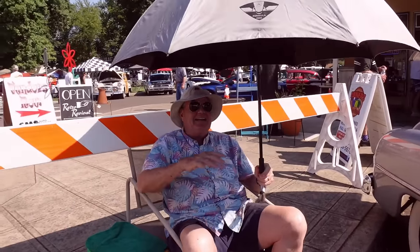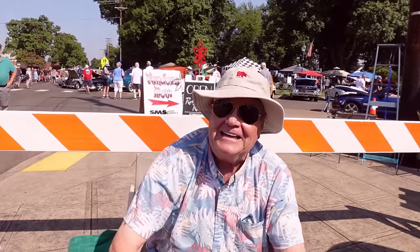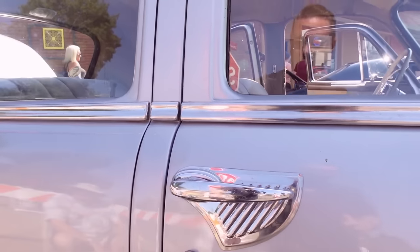I assume this is your ride. Yeah, it is mine. How long have you had this? Well, 50 years. 50 years? Yeah. Well, you're the second guy with a car that long. They don't make them like that anymore. No, they don't. I'm only the third owner too. Really? Yeah, the guy that I got it from was an old friend. 50 years ago I needed a car. Those are amazing. I don't see them with handles like this very often.